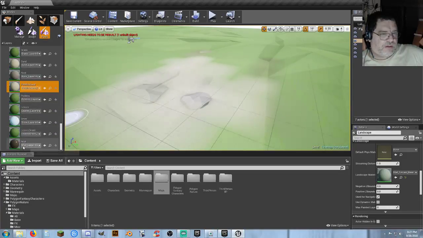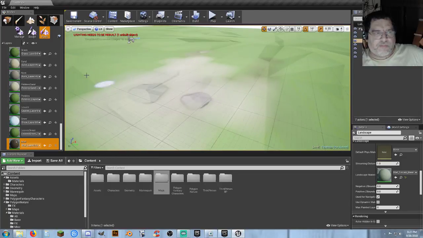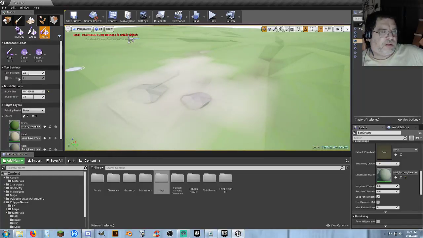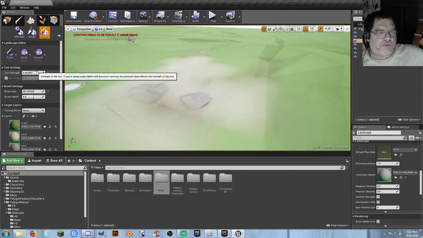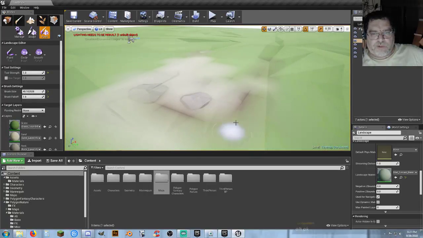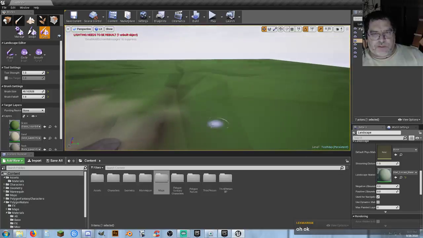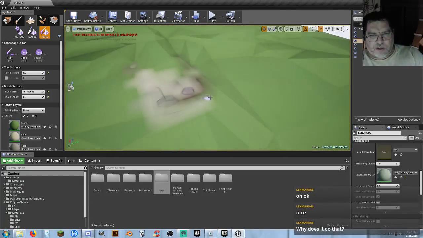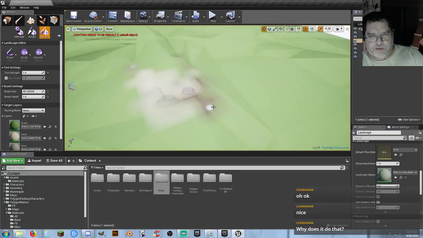Let's go back to our mud. So if I go back over here, I can actually turn up my brush tool strength. And the higher you turn that strength, the more drastic your painting is going to become. Your falloff, same thing. Now the way that these materials are laid out is pretty well, but you can see how dark this is going to paint here.